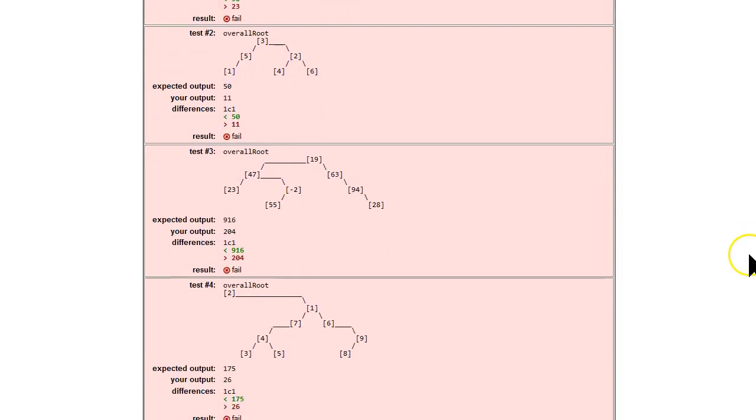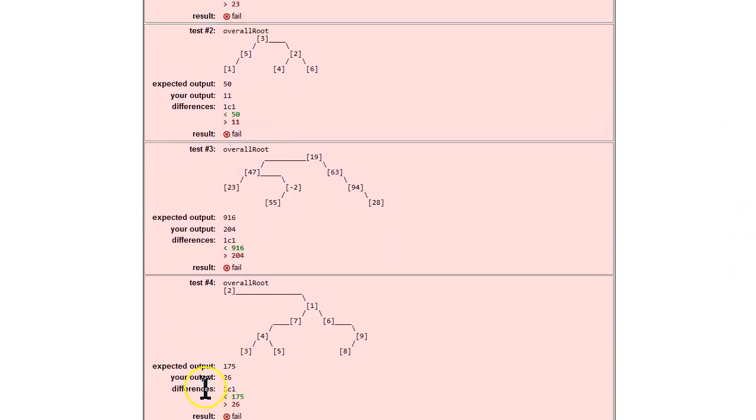Let's just take one more example here. So here the max path is 26. So I should be able to figure this out ahead of time. It looks like 8 and 9 are going to be bigger. This should be the max path here. 2, 3 plus 6 is 9 plus 9 is 18. 18 plus 8 is 26. So yes, that is the maximum path.